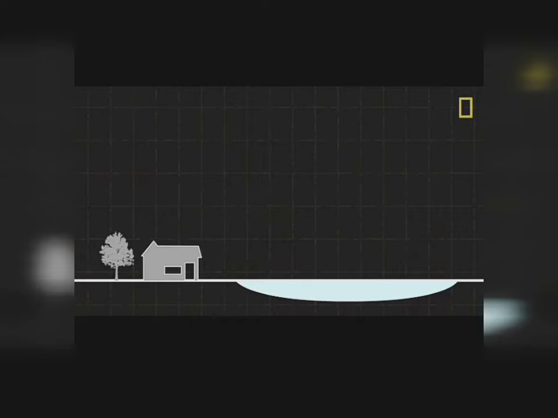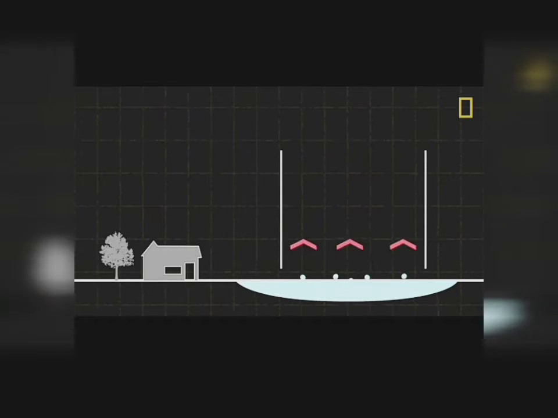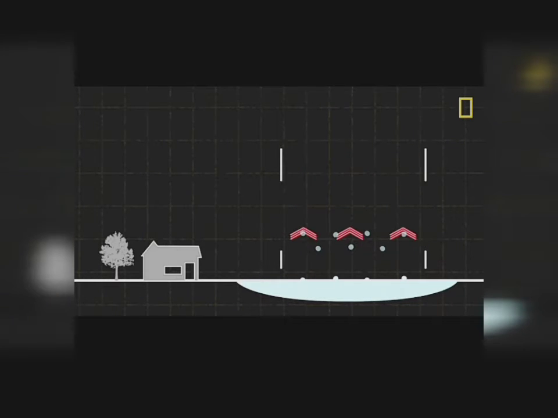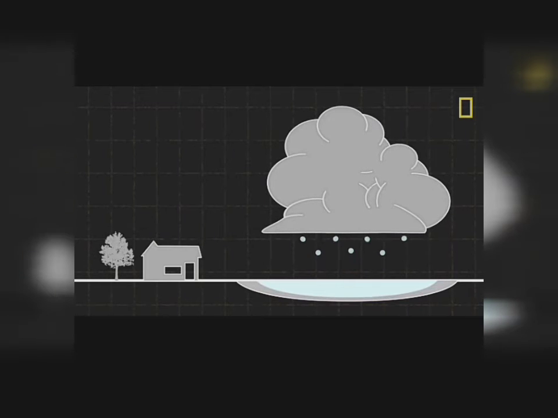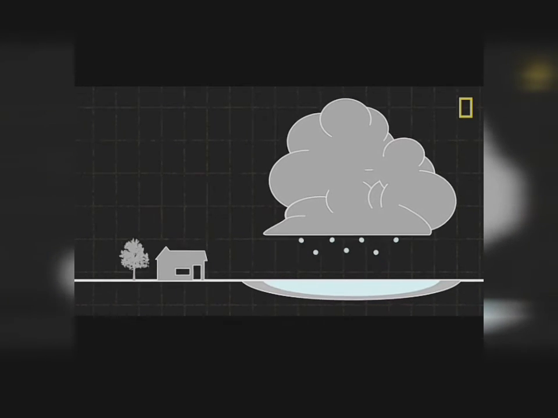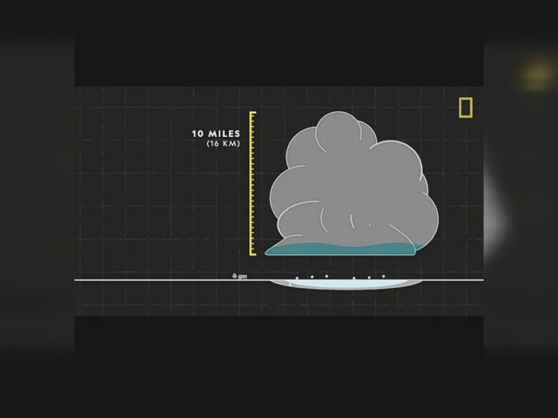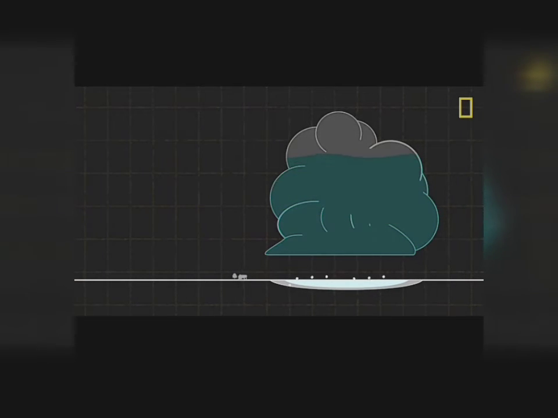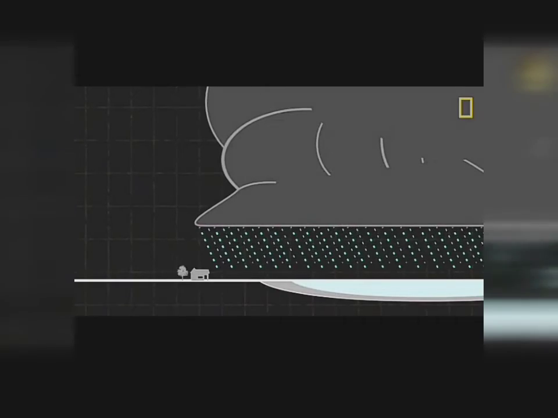All thunderstorms form when warm air in the lowest layers of the atmosphere rises. Called an updraft, this air causes water from the Earth's surface to evaporate, and carries the moisture upward to form clouds. The clouds then build and grow, sometimes as tall as 10 miles high. The clouds darken as they fill and become heavy with water. Cool, dry air from the upper layers of the atmosphere, known as a downdraft, then pulls this moisture downward, causing it to fall as life-sustaining rain.